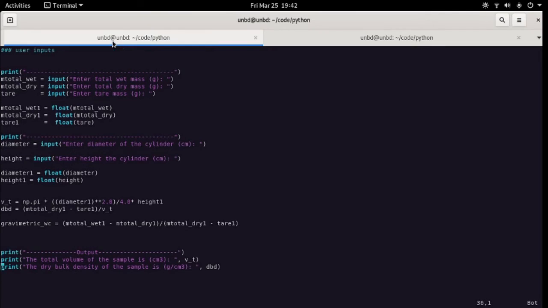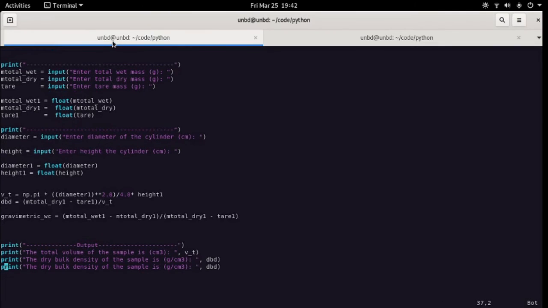Let's just print here, copy this command here, and let's write the gravimetric water content of the sample is in grams over grams.